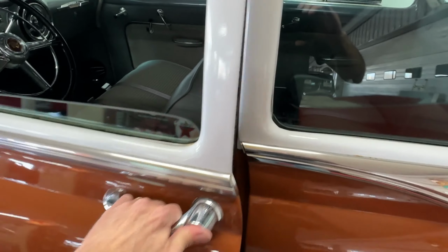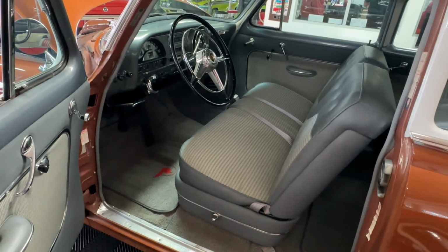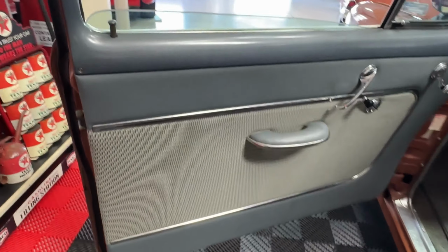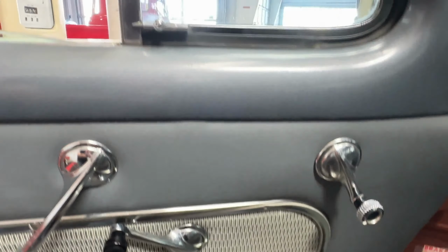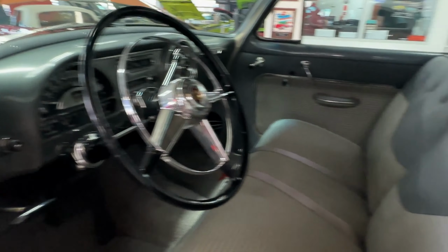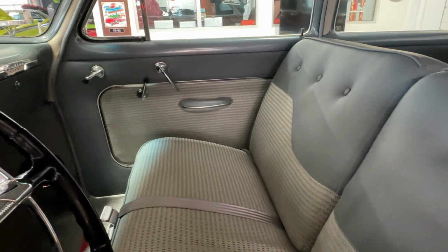Taking a look inside the car, a beautiful two-tone gray interior. Really well done interior here. Lots of time and effort and money has been spent on this, you can tell. Beautiful door cards in excellent condition. Very, very nice. And a perfect match for the material on the seats. The seats have no tears, no stains, no rips. They are in excellent condition, very comfortable.